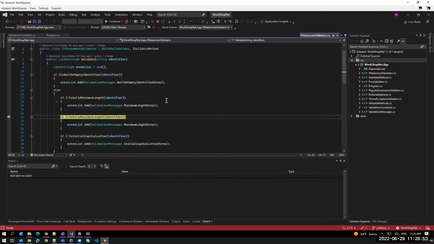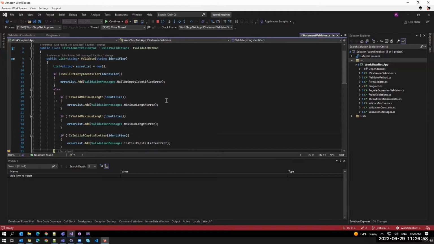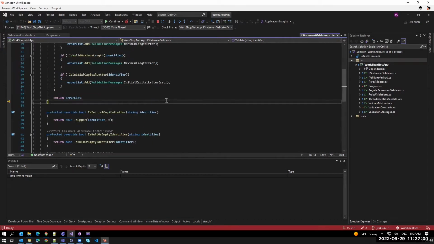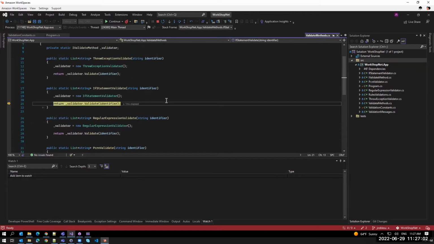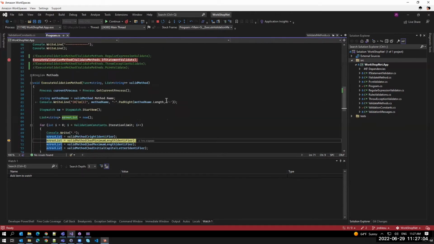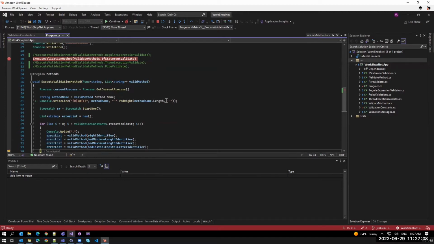The maximum is not a problem, and the capital letter also. I'm doing the same for the other validations, and at the end I'm expecting the error list to have only one error.